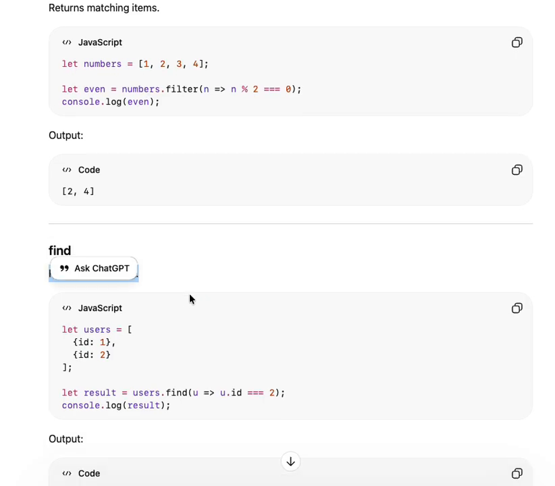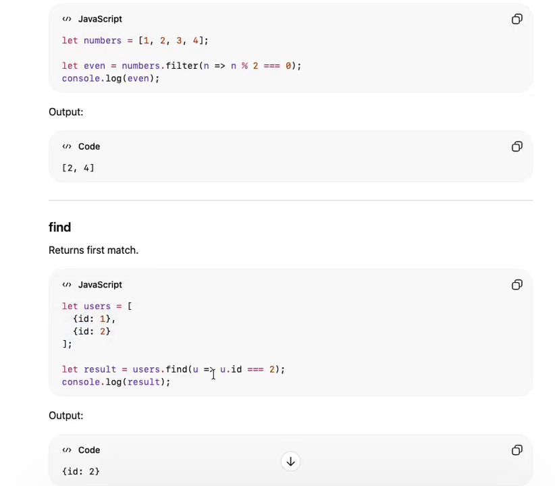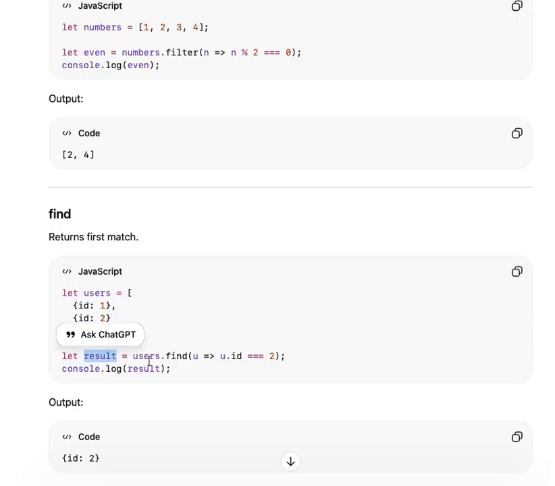So let's see the code example here. Let users be an array where we have objects with keys and values. So the user ids are 1 and 2. Okay, let result = users.find(u => u.id === 2).